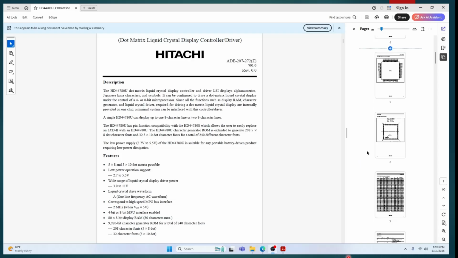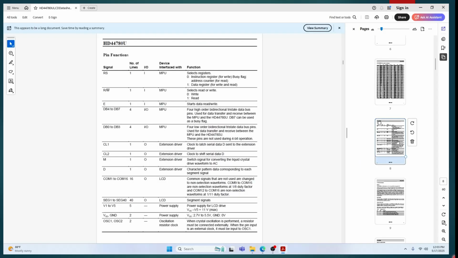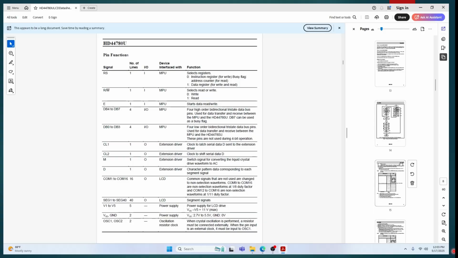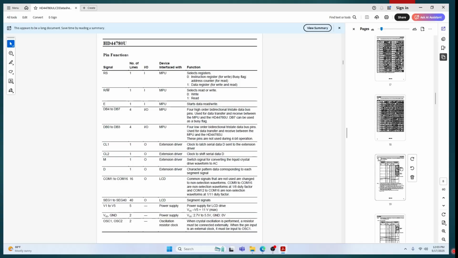So let's look at page 8 now. Page 8 contains all the definitions for your pins. So if you want to know what each of the pins does, page 8 has those definitions. Now let's go to page 23.